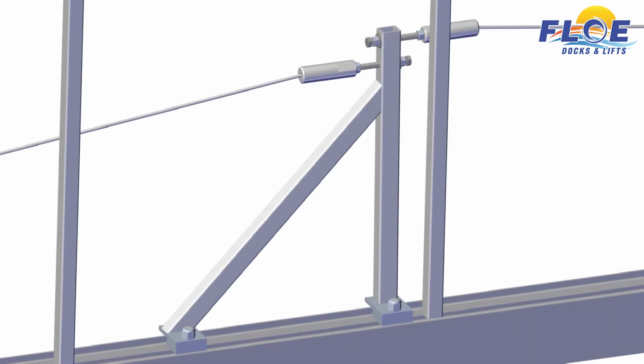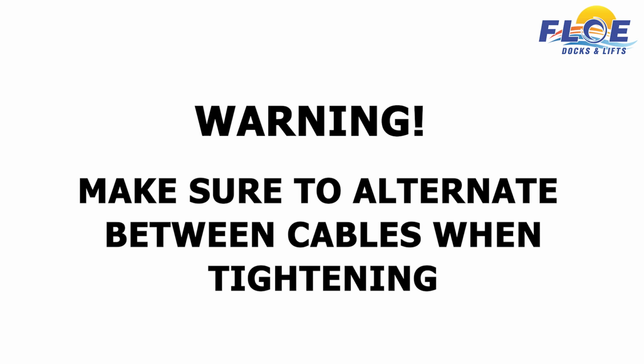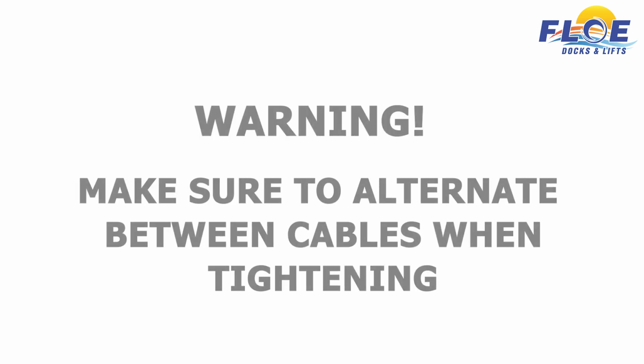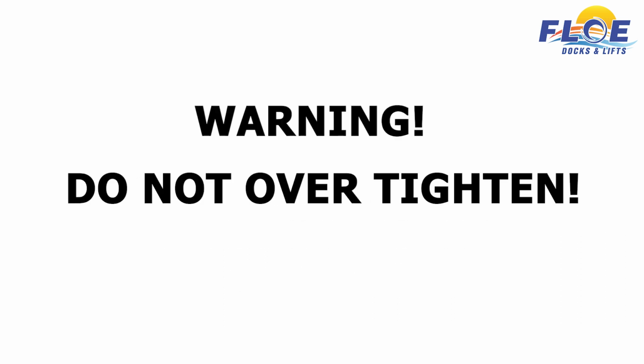Next, you will need to tighten the support cables. To tighten the cable, hold the hex end of the adjustment bolt with a 9/16 inch wrench. Then, tighten the adjustment bolt lock nut with a 9/16 inch open-end wrench. When tightening the cables, make sure to alternate between the 2 cables. Tighten the cables until there is no perceivable downward bow in the canopy beam. Do not over-tighten the cables.